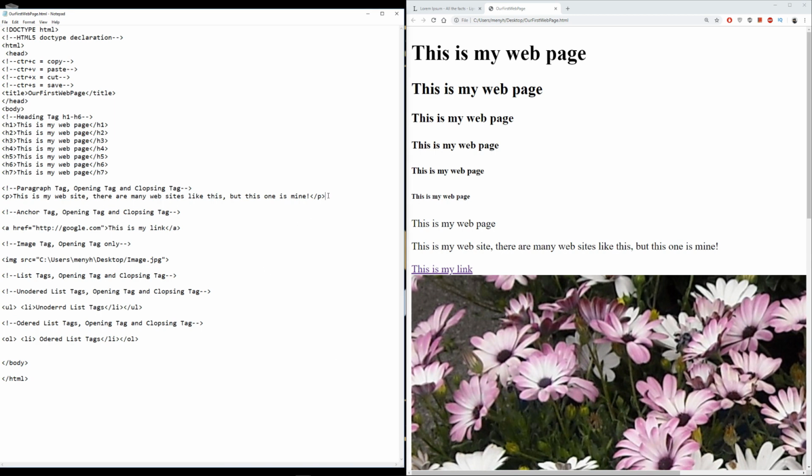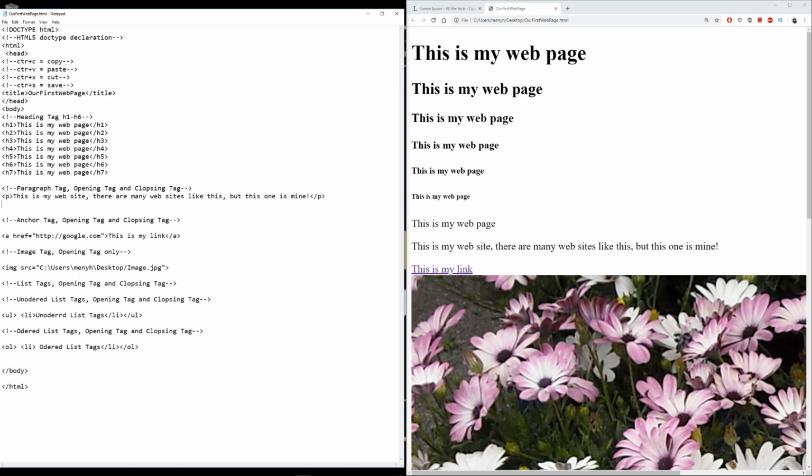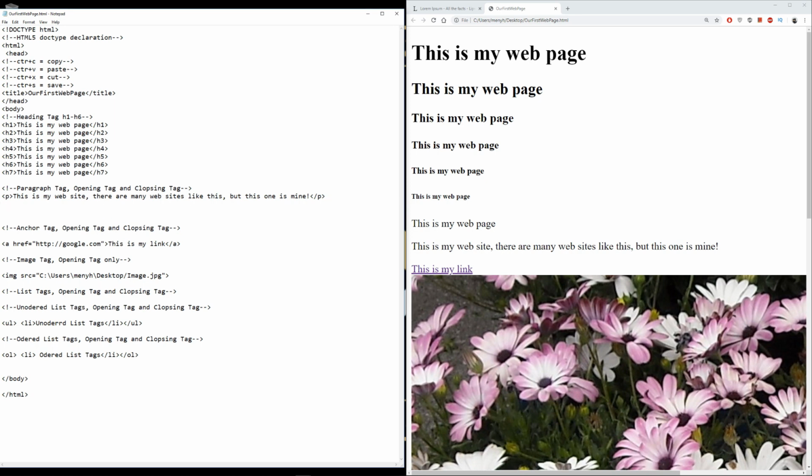So right underneath our last paragraph tag, we'll write a new paragraph. And inside our paragraph tag, we will put in some dummy text.